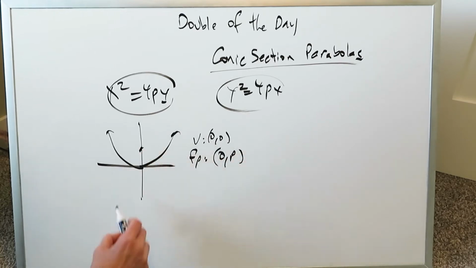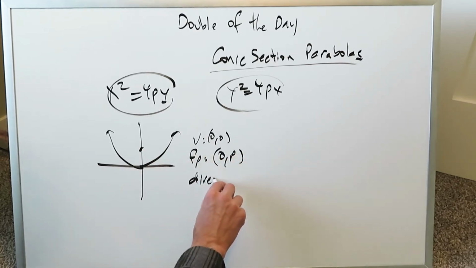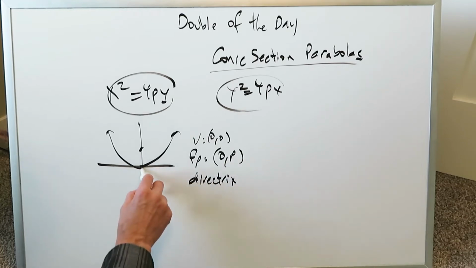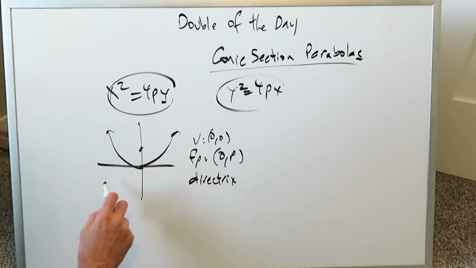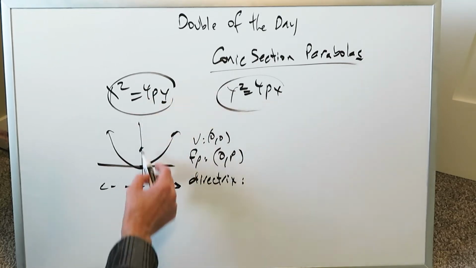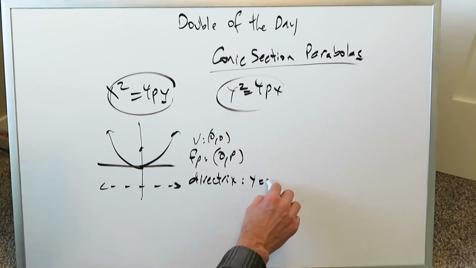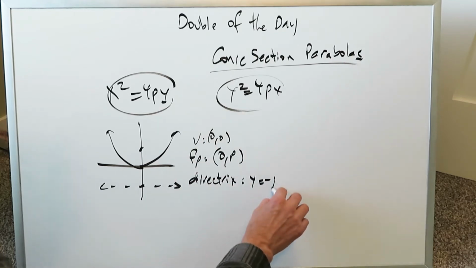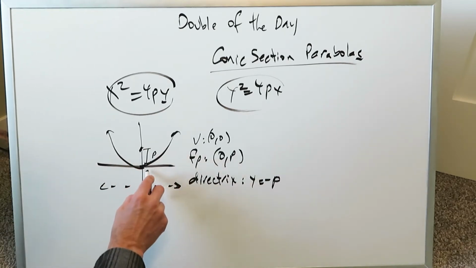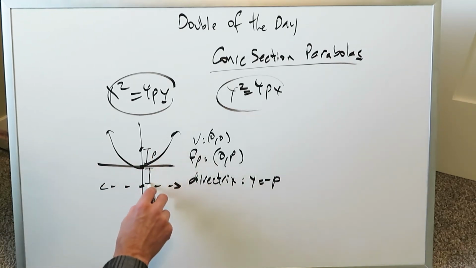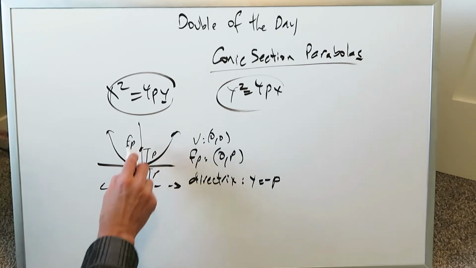It's directed upwards. There's a specific directrix, which is a line which is an equal distance away from the vertex as the focal point. What are these distances? You have a directrix which will develop right here, and the directrix for this type of parabola directed upwards is going to be y is equal to minus p. The focal point is p units up from your vertex, and the directrix is p units down from your vertex. So this right here is my focal point.